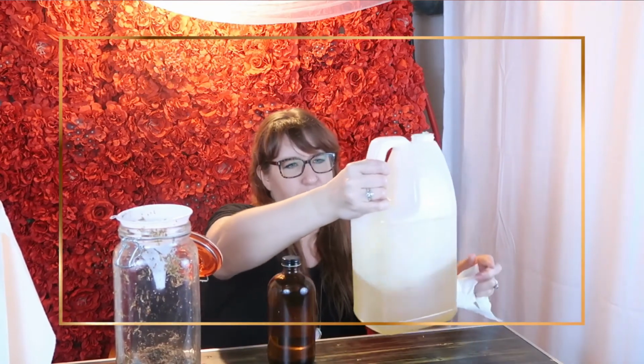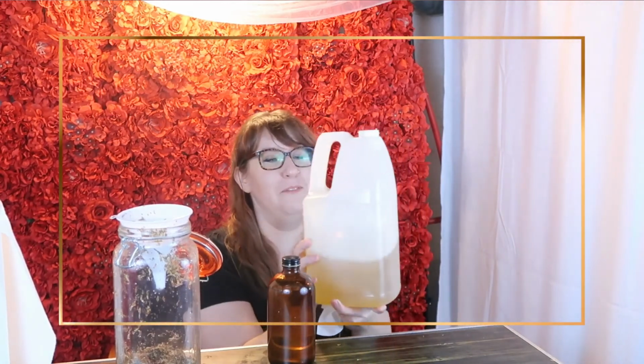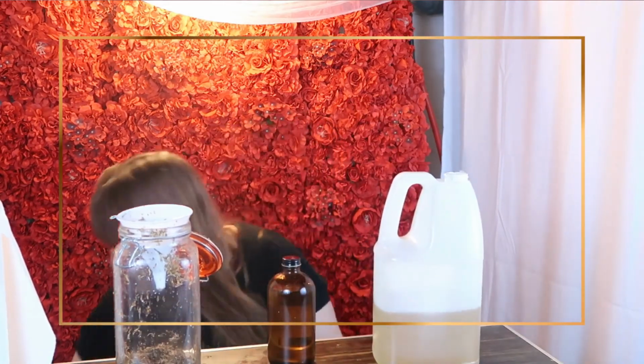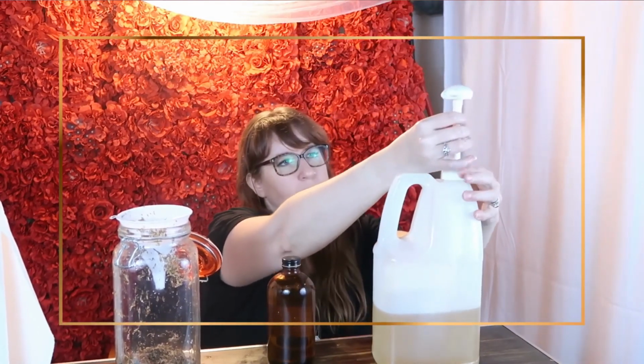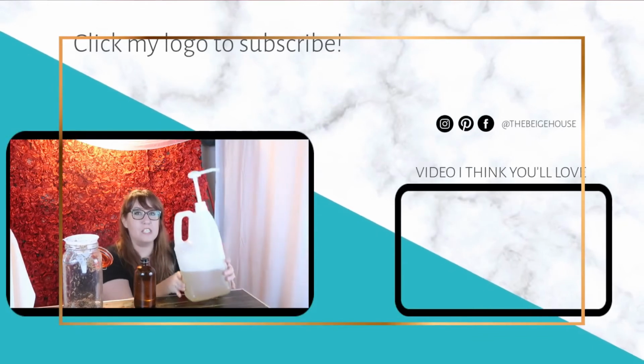I wish I still had my old droppers. That would be way more efficient than this. But we do the best we can, right? Just wipe my hands off. I love that smell. And just mix it around a little bit. Again, if this was for selling, then I would probably do it a little bit more professionally, but Steve doesn't care. And now I'm going to put the cap on. And voila, there is my Arnica Montana massage oil.